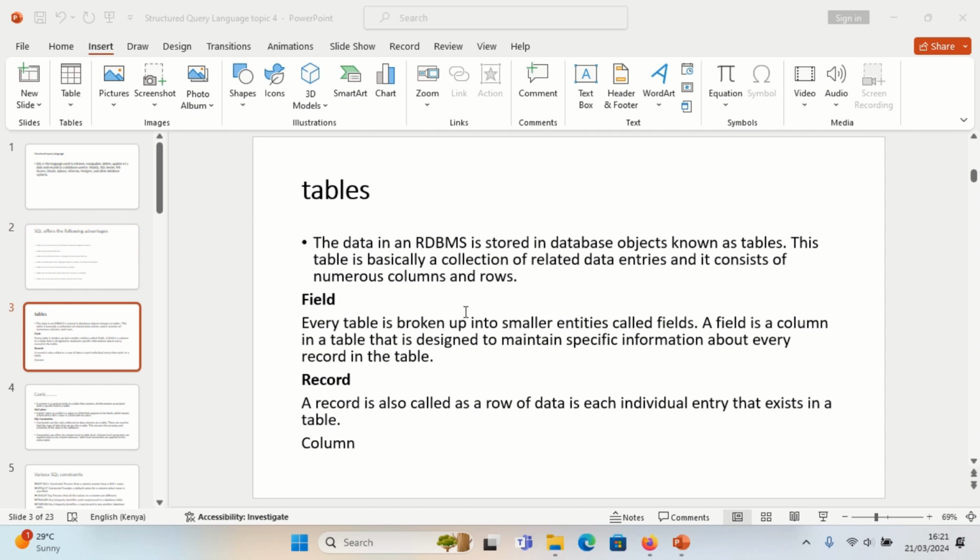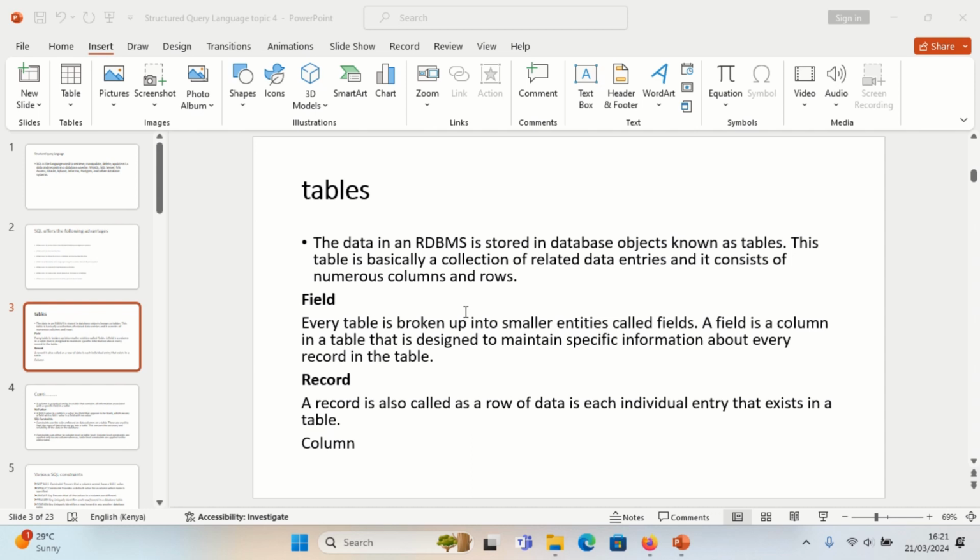Let's check on tables, whereby data inside the relational database management system is stored in database objects called tables. Inside your database, you will be required to create a table inside the database. Database is a collection of related data.